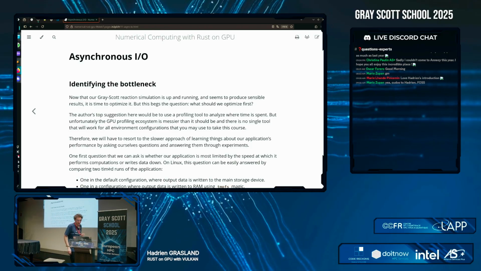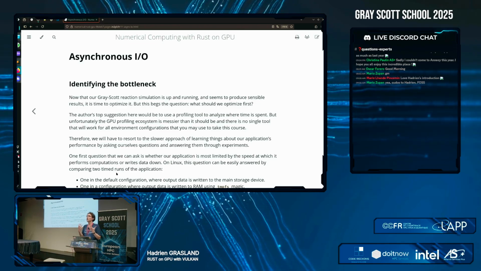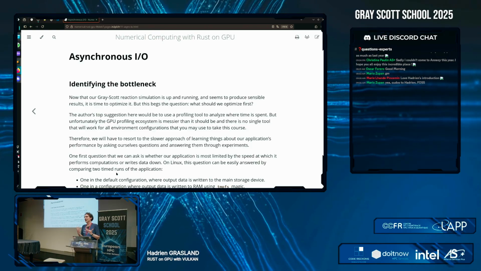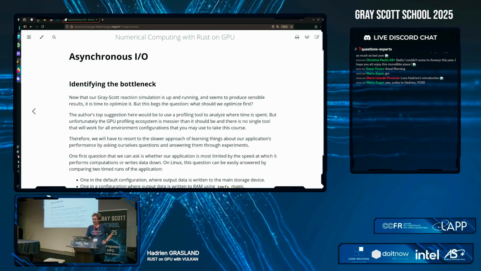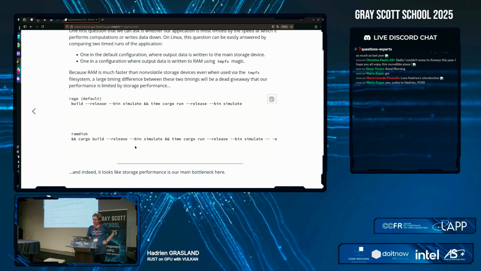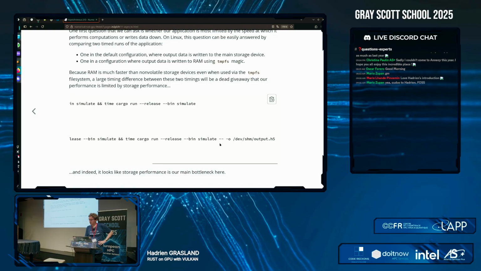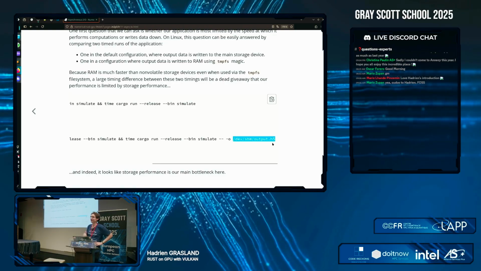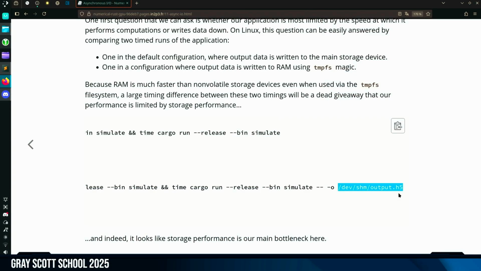In this particular case, it doesn't matter because our simulation, by the time we have GPU levels of computing power available, actually is not limited by the speed at which we compute data anymore. It's limited by the speed at which we write it to disk. And this is the case even if you have fast flash storage. There is a simple way to prove this, which is to run the simulation twice, once in its default configuration, which will put the file in your local directory, and another time sending the output to something which is a bit of a Linux hack called /dev/shm, which is backed by RAM, so much faster.